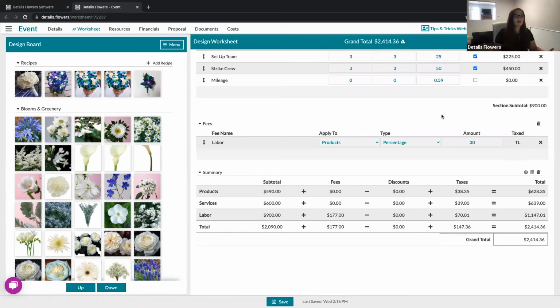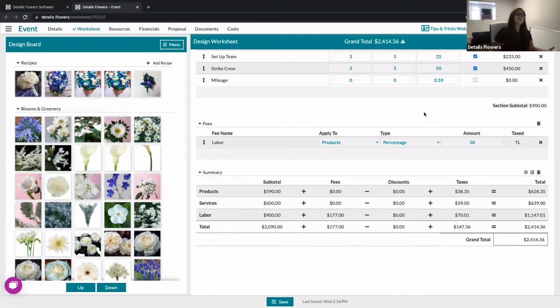So we've been talking about this different tax section and how we have the taxable product, taxable service, taxable labor. And of course, that just means, okay, let's say I didn't have 6.5% across the board. I had 6.5 for products, but 6 for labor. Of course, it's going to have that differentiator there as far as how much tax should be applied.